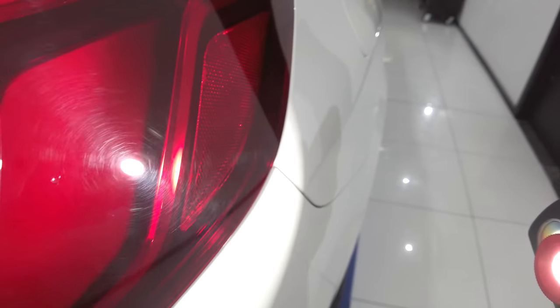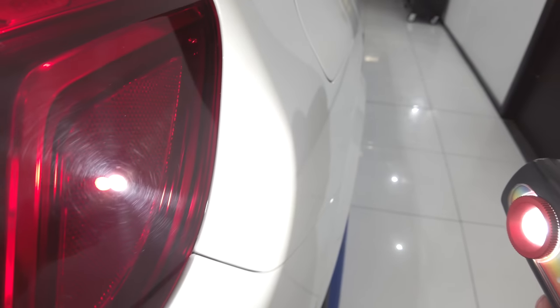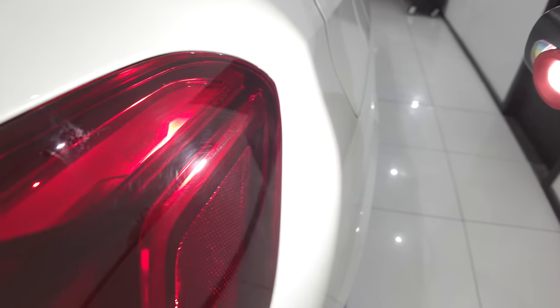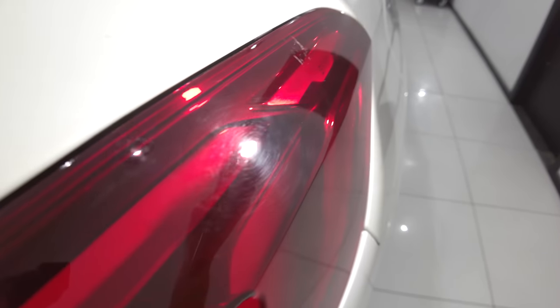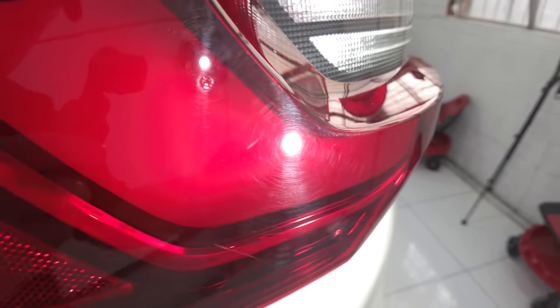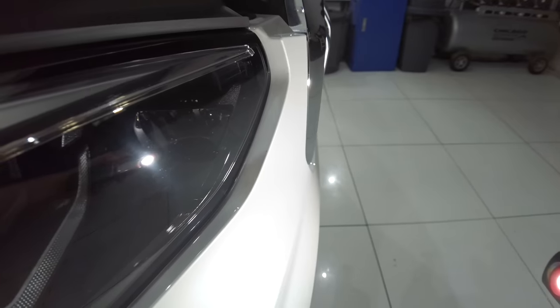But taking into consideration that this X5 is only 18 months old, it's definitely a lot worse than you'd expect from a relatively new car. So I can see that I've got a bit of work ahead of me, and based on the paint thickness readings, I'm really going to have to find an effective combination to address the defects and also remove as little clear coat as possible.